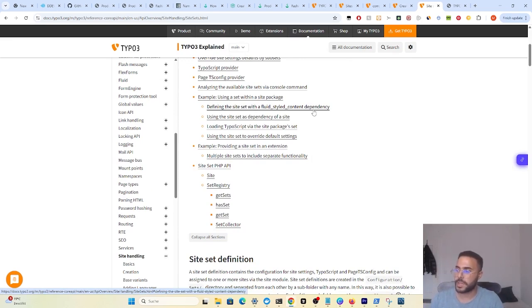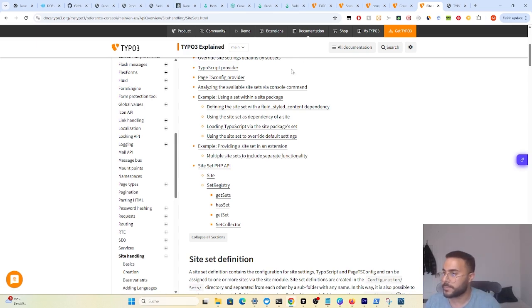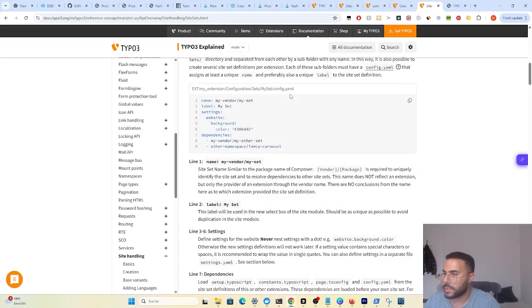So this is a set of configurations like the page.ts, TypoScript configuration and such that will be included directly. I will show you guys how we do that. It will be my set under sets. We call it page set, and then go here and say config.yaml.